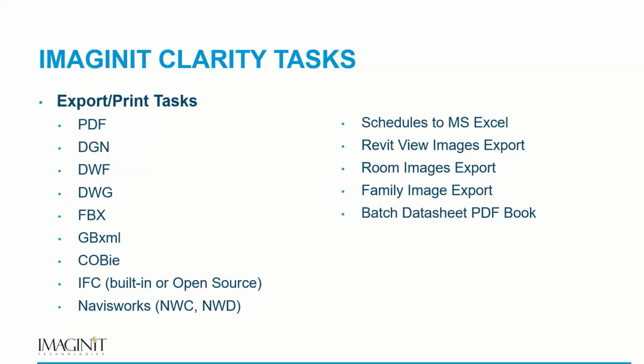So, the kinds of tasks, to keep rattling off tasks that we do. These tasks fall into a bunch of different categories, ranging from export and print-oriented tasks, your PDF, your Revit to AutoCAD, COBie, IFC, Navisworks, exporting schedules out to Excel, all those kinds of things that we can take off of your plate and just have the machine do it for you. It's kind of like a robotic intern.